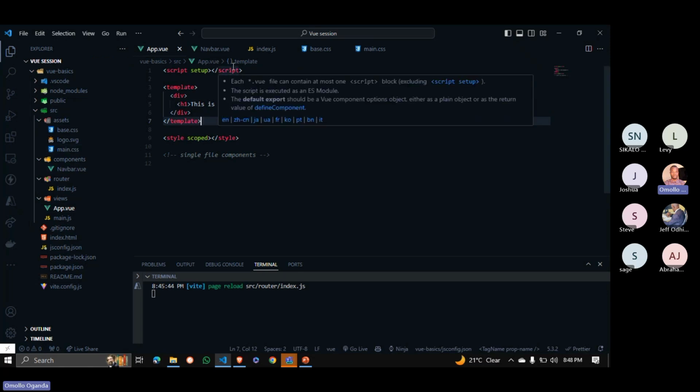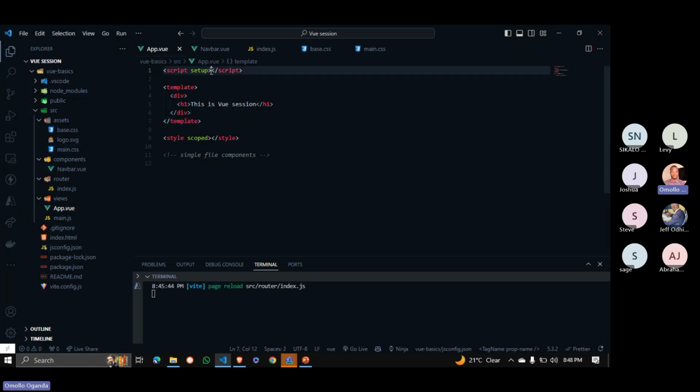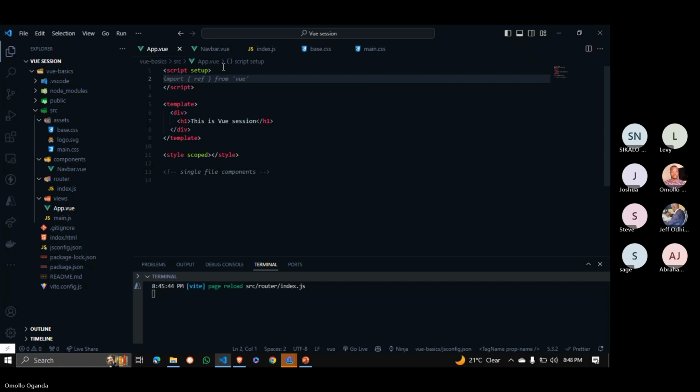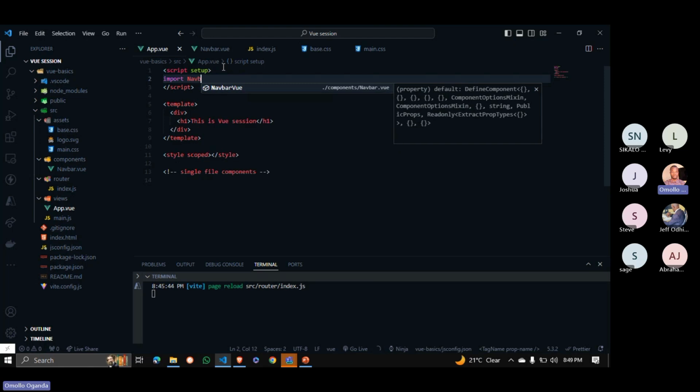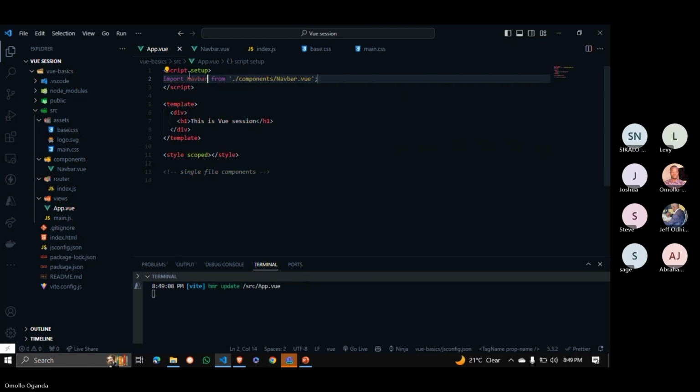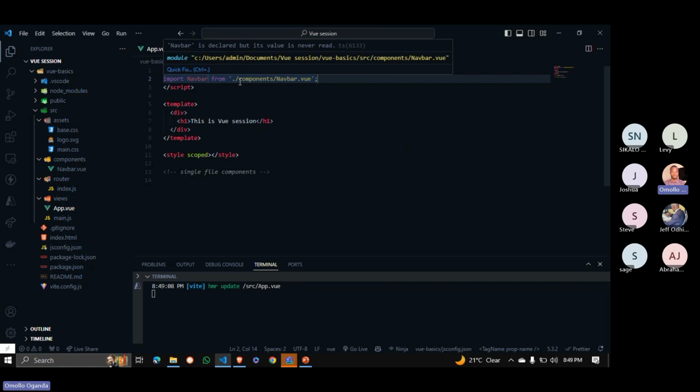So where do I do that? I'll do that inside the script section. What you do, just type import, then call it navbar, import navbar from, because we are in the same directory, components, then navbar.vue.